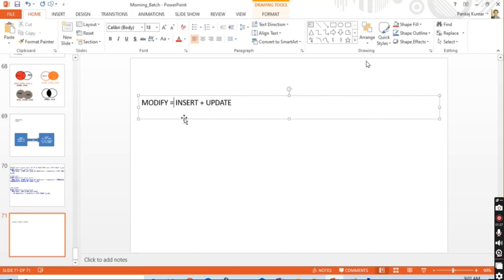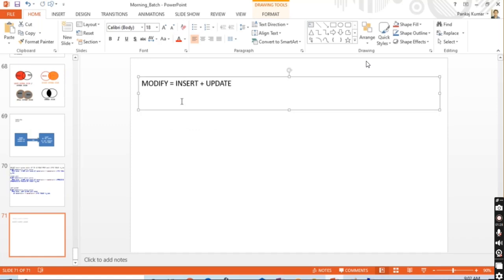If it is present, then it will update. But if you tell the system beforehand to insert, the system will assume that this record is not there. So insert and update are going to be better performance-wise compared to MODIFY. But MODIFY gets used very frequently, though whether it's better performance-wise or not is secondary here. In real time you are going to use MODIFY very frequently.